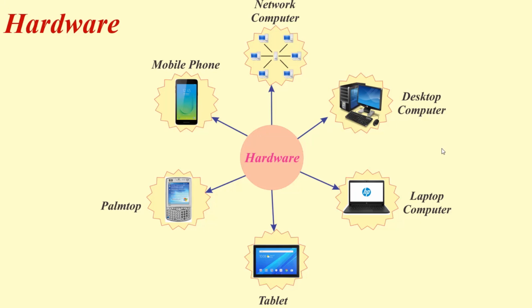Hardware is the instrument in which GIS works. It can be a desktop computer, laptop computer, tablet, palmtop, mobile phone, or a group of computers connected with a network. It is necessary to decide which hardware is suitable for a specific GIS work, such as RAM, hard disk, storage, graphics card, and so on. Choosing the correct hardware helps the user to perform the task without any difficulty.